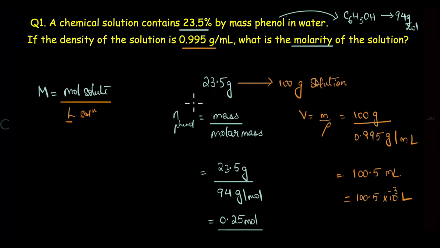So that's it. We have the number of moles of solute here and we also got the volume of the solution. All we need to do is simply substitute these two values in the molarity equation. When we do that we get 0.25 mole divided by 100.5 × 10^-3 liter, which equals 2.49 molar.